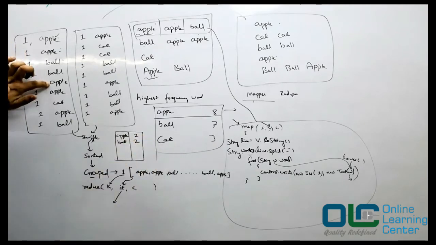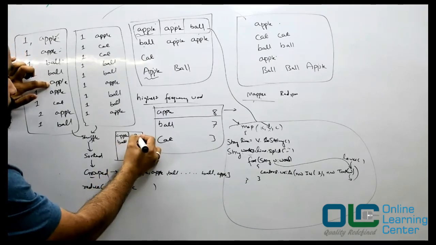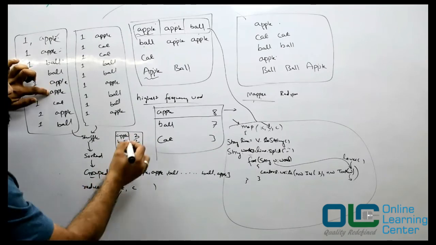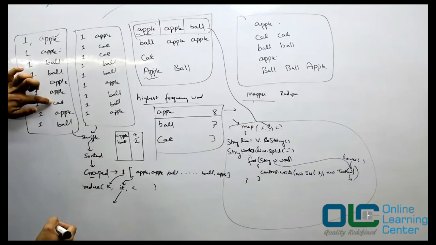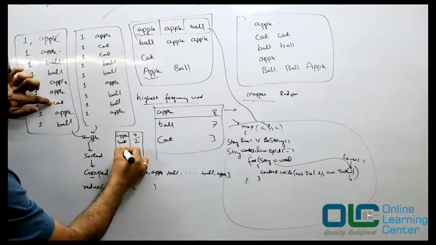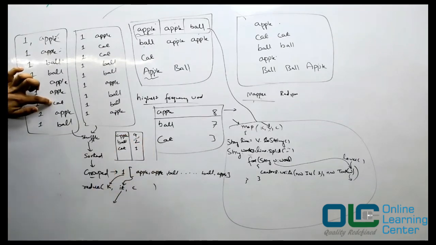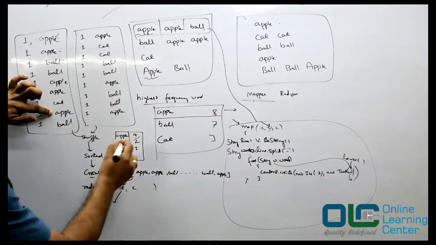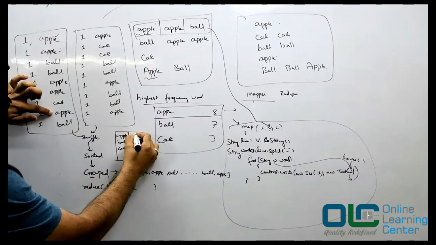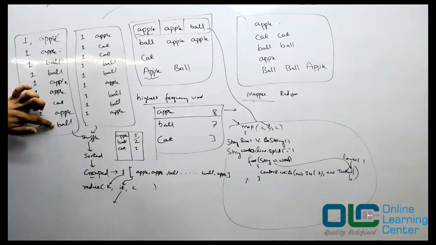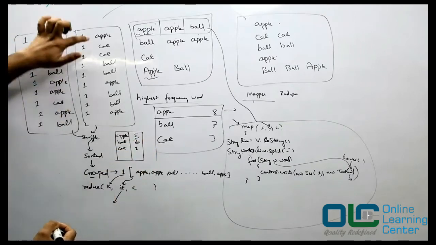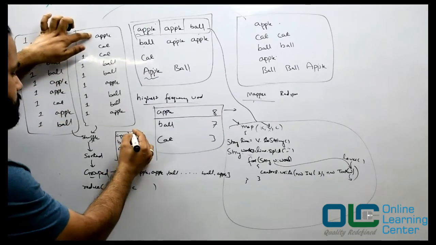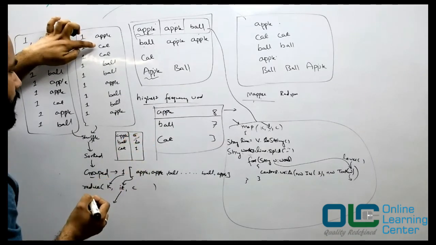Again, do I have apple in this map? Yes. So update it to 3. Do I have an apple in this map? Yes. Update it to 4. Do I have this cat in this map? No. So again, insert one record. Again, do I have apple in this map? Yes. Update it to 5. Again, ball in this map? Yes. Update it to 3. Okay, so we're done with this. Again, do I have apple in the same map? Yes. Update it to 6. Do I have a cat in this map?